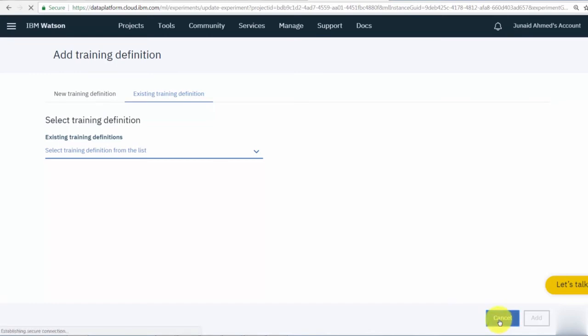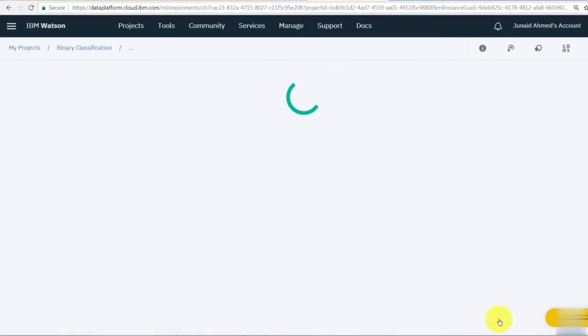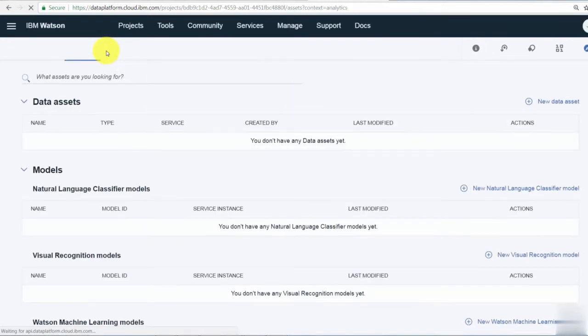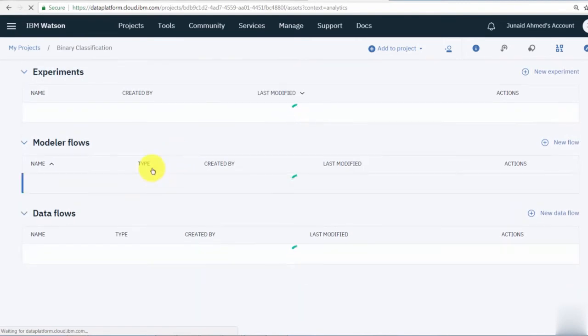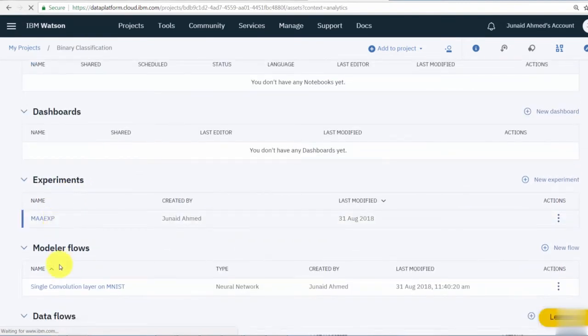So this is a good opportunity to see how to kind of recoup after you have such an incident. So I'm going to go back to my flow. We're going to make those changes and save the training definition. Okay, no problem. So click on your project and let's pull up your flow right about here.